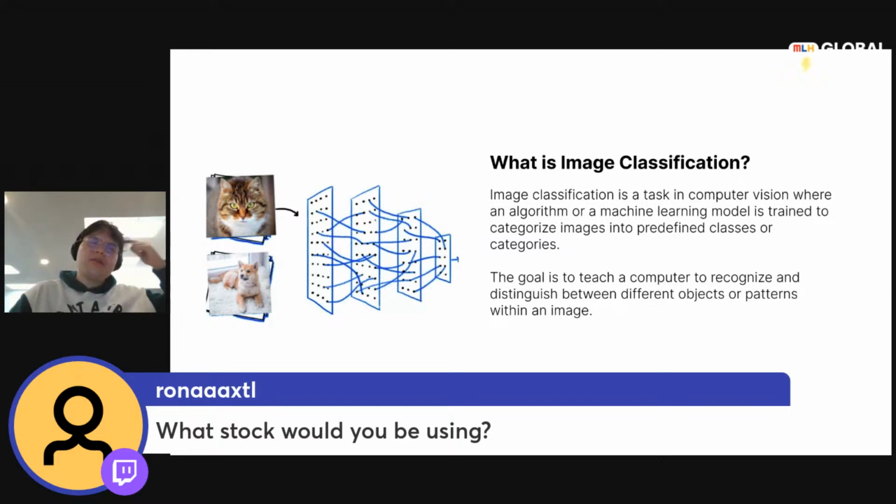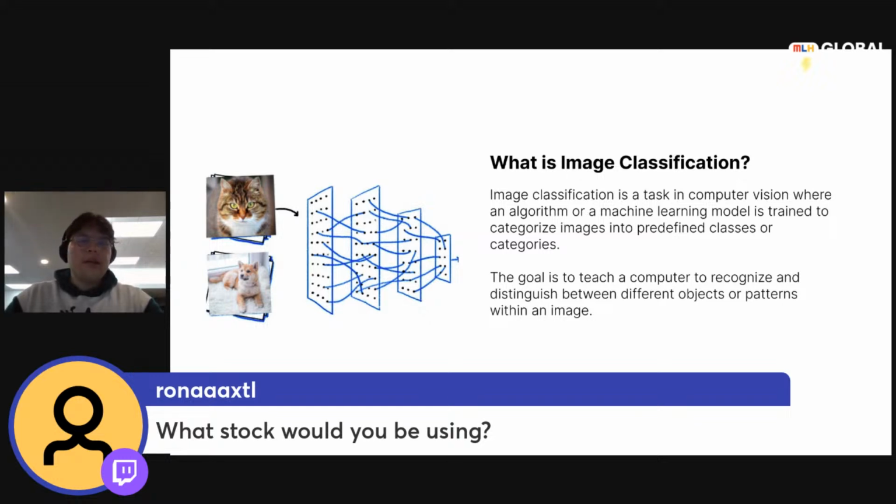Well, it is not inside machine learning at all. It is like separate fields of artificial intelligence, and one of them is computer vision. So in computer vision, we have a task that we call image classification, which is a kind of algorithm that we use to train and categorize images into predefined classes or categories.